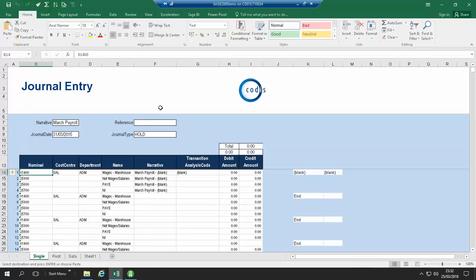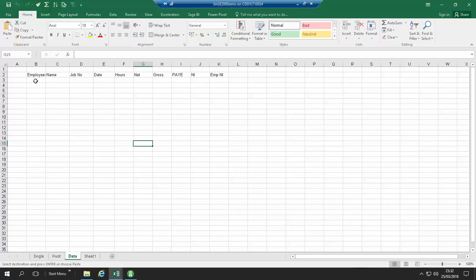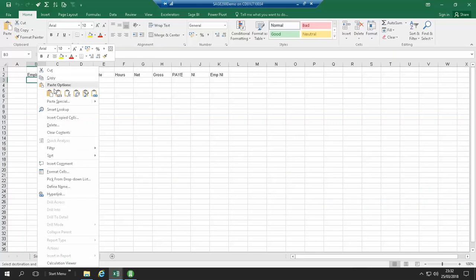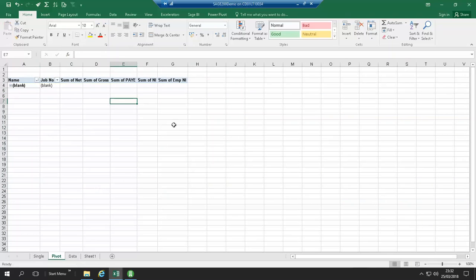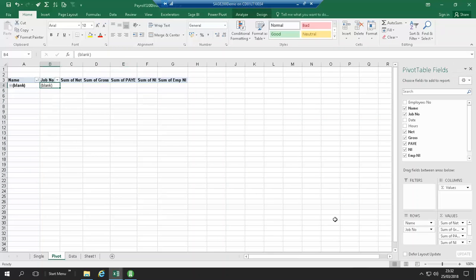Back into my payroll journal template, and there's a data tab here, and I'll paste the data into the data tab. In order to summarize the data by employee and job number, I use a pivot table, and I have the pivot table here, which, as you see, has the name and job number in the row area.